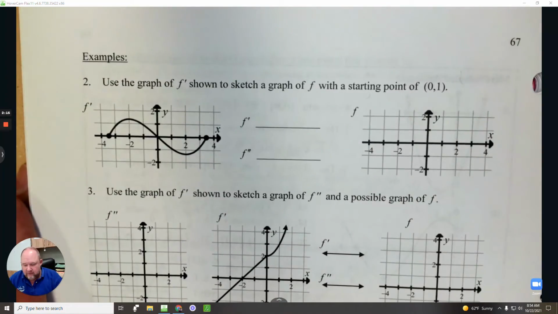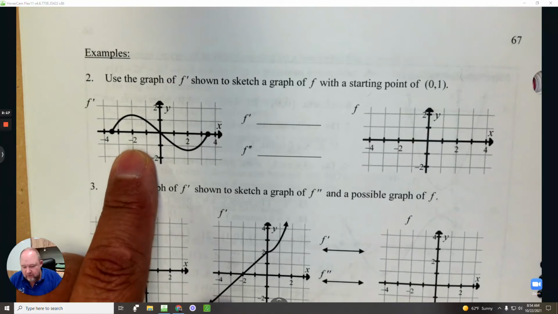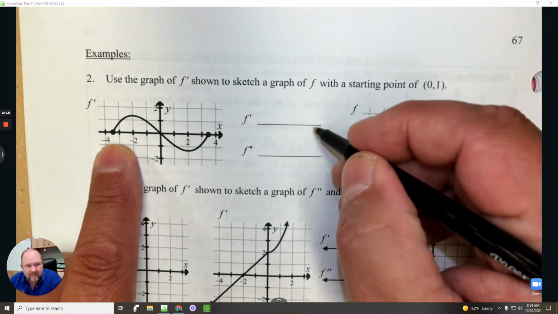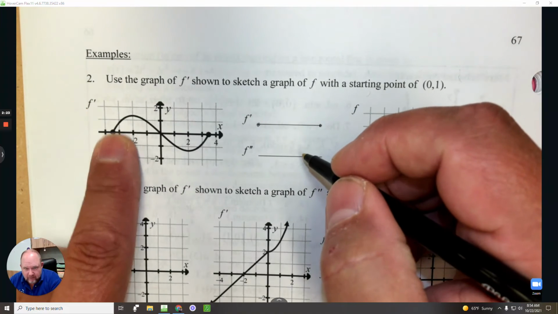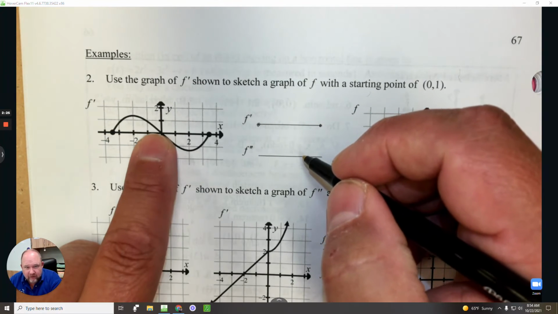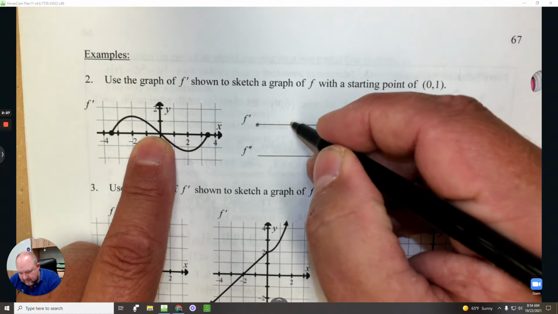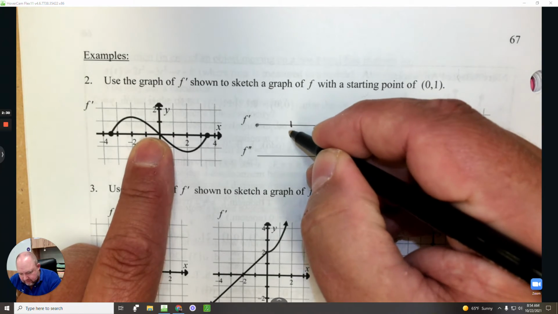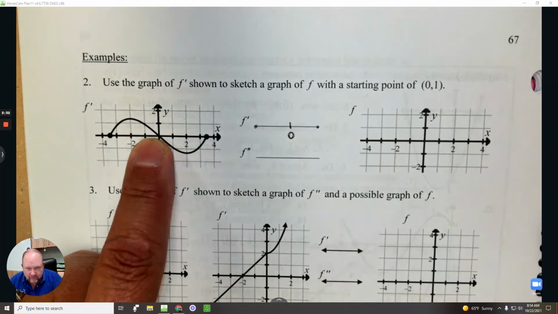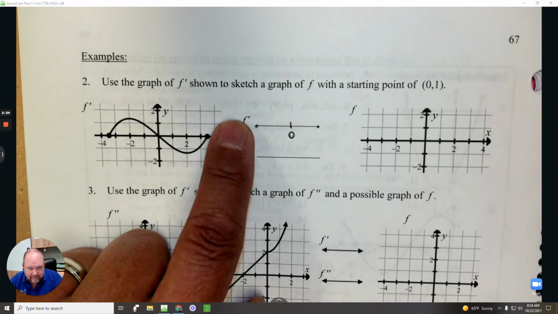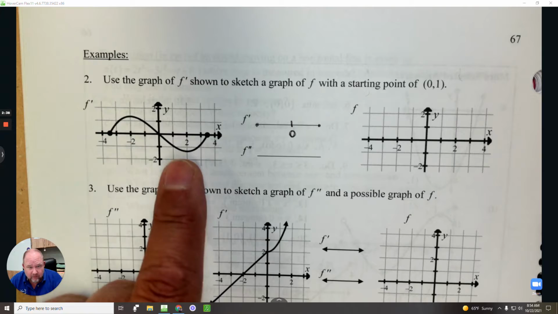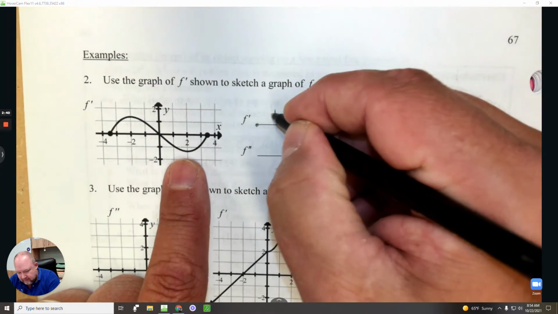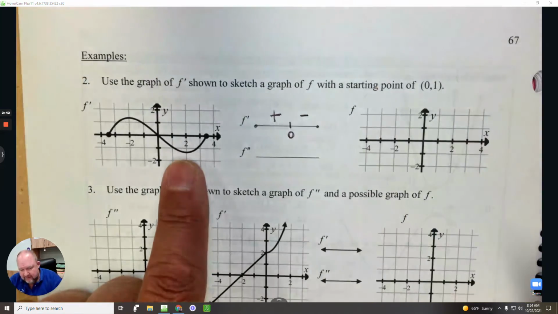If I look at the derivative here, I would do a number line, again, we have endpoints there. So now it's the derivative of what I'm looking at. What I'm looking for here is where the derivative is equal to 0. And at 0, it's equal to 0. So for a derivative number line, now it's above or below. So the derivative's above and then below.